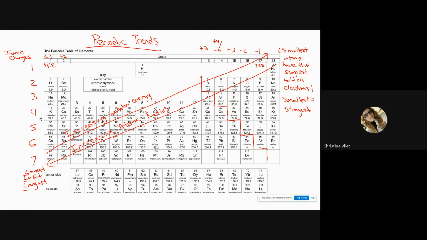And so that actually tells us that these elements lose electrons quite easily, and these elements don't. Wait a second. That's the last factor. That's called electronegativity, and that's trend number 4. But that actually explains, if these don't hold on to electrons very well, that's why they're the elements that have the positive charges. Metals have positive charges because they can lose their electrons quite easily in comparison to non-metals.